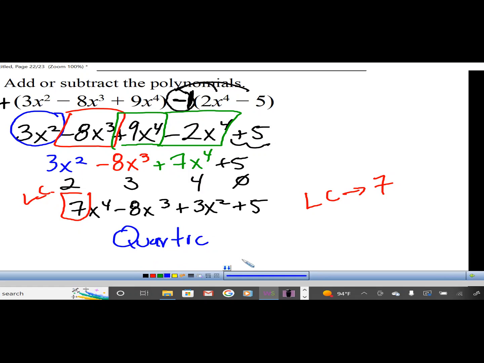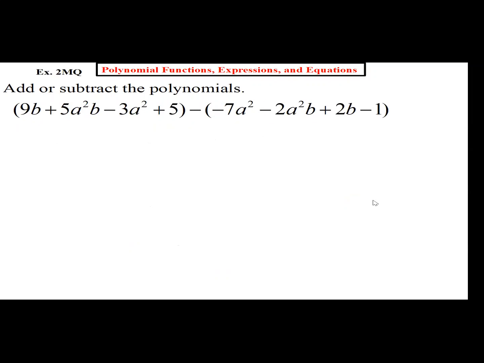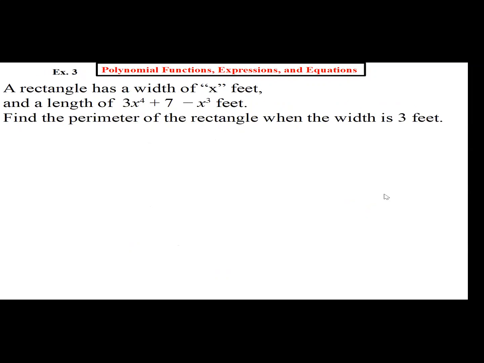All right. From 1 to 5, how comfortable are you with these? Okay. So I'm going to send you a poll just to make sure I got everyone. It's on your screen. From 1 to 5, how comfortable do you feel with those so far? And I'm going to move us on to the last problem. Copy that one as you answer the poll. Example 3. Not bad, not bad.